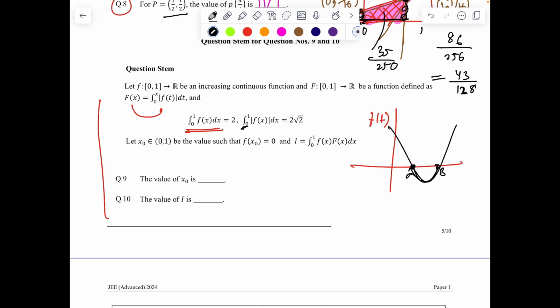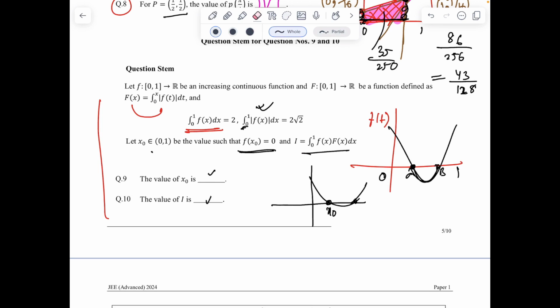Then here we don't know in 0 to 1 at what point this will be negative or positive, you don't know. But they have given, let x naught be the value so that f of x naught is 0. So maybe in 0 to 1 there is some value so that f of x naught is 0. Then in 0 to 1 these ideas, then the value of x naught and so on. So maybe we have to analyze this a little bit, but in the examination you would do this at last. So we will put this in pending and go on.